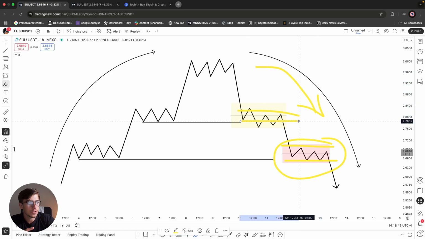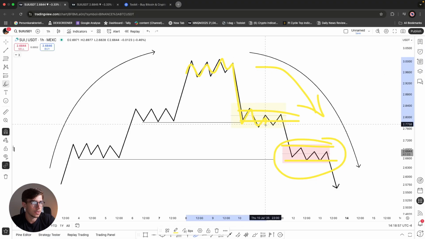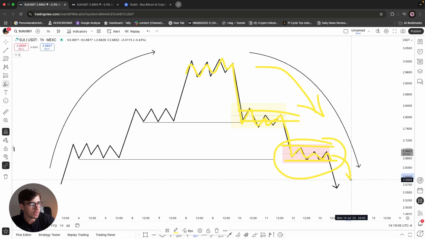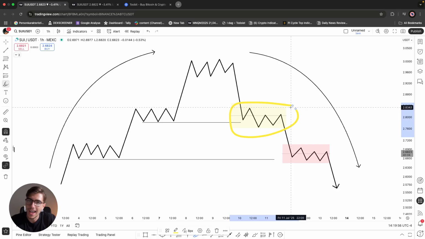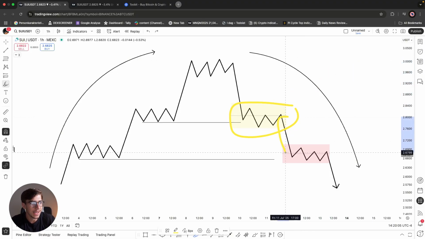Because if I enter in the first stage distribution, I have only seen this very pattern repeat once. The pattern I'm talking about is, of course, consolidation, displacement, consolidation, right? I've seen it happen once, but if I now wait for another displacement and we get a third consolidation, well, then the chances of us seeing the last displacement leg here is a lot higher. So I always tell people that they should use the first stage distribution as sort of a tester, right? Because if we see the consolidation here, well, then there's still a decent chance that it could continue higher. But if we now wait and see the second displacement leg, well, then there's a very good chance that we are going to see that third displacement leg if that second displacement leg is followed by yet another consolidation.